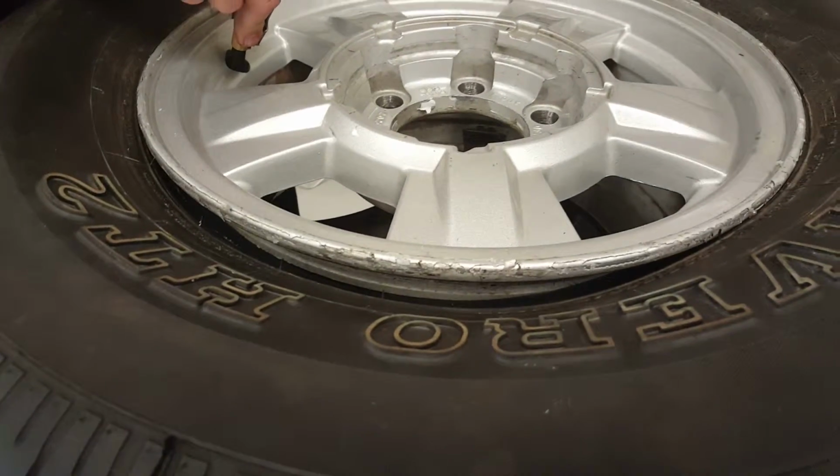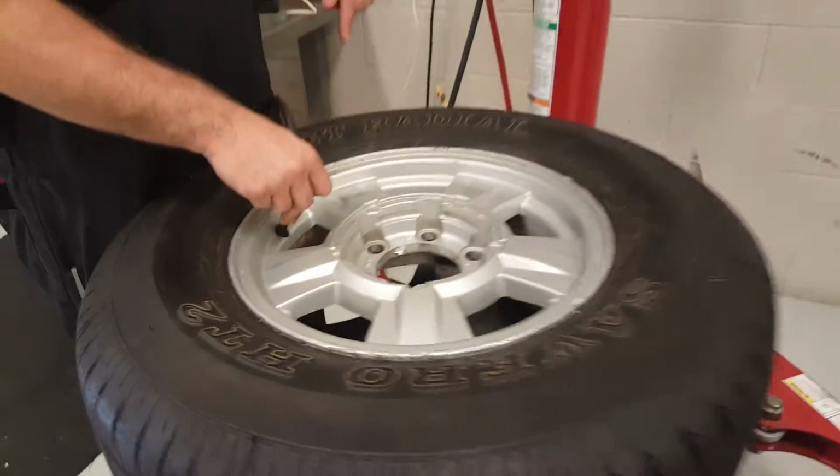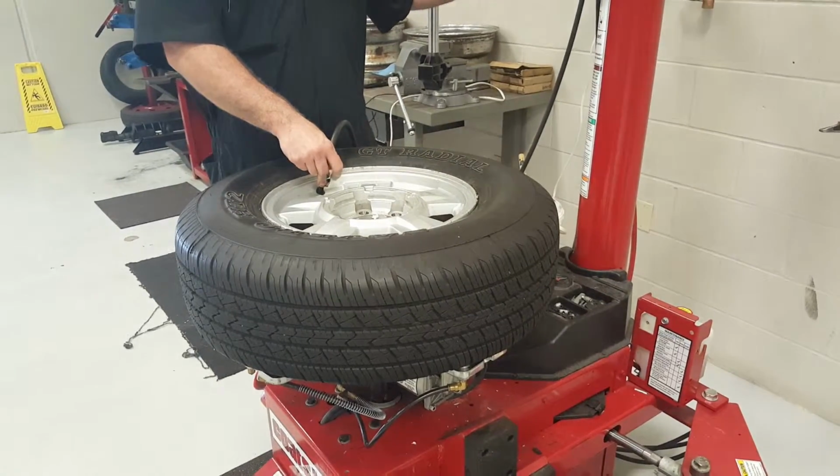Make sure never to put your finger in there for fear of it popping. There it goes. Looking at the gauge over here, getting the tire back up to the pressure that it needs to be.